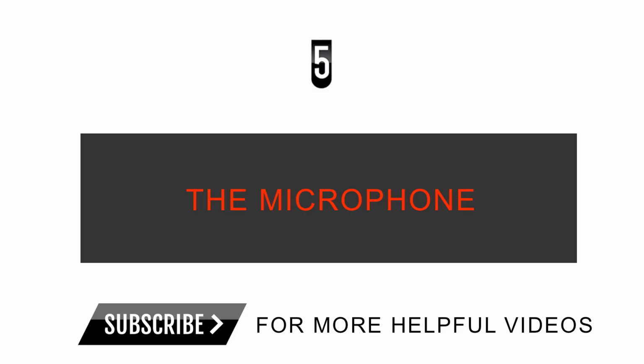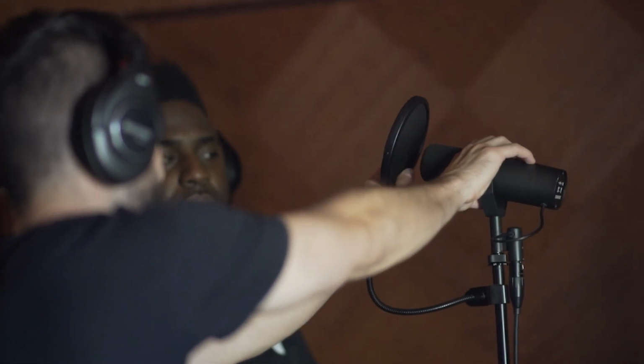Number 4, the microphone. The microphone is arguably the thing that gets scrutinized the most when it comes to building a home studio. People are obsessed with picking the right microphone, but they fail to realize something, and that is there's no such thing as a bad mic, just the wrong mic for a certain job. So depending on your voice, you may buy a microphone and it actually may be the worst potential choice you made, right? You could choose something that doesn't make sense for your voice, or if you're in a certain environment and you have certain circumstances around you, that mic may also not make sense.